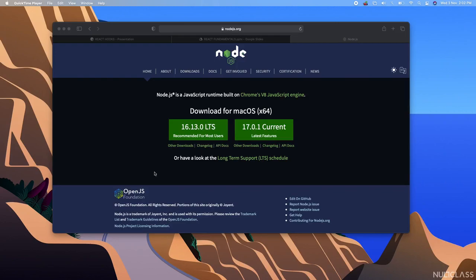Hello everyone, welcome back to the full stack web development course where we will be able to build a full stack web application like a Stack Overflow clone. In the previous lectures, we have seen HTML, CSS as well as JavaScript. In today's lecture, we are going to just go through ReactJS.